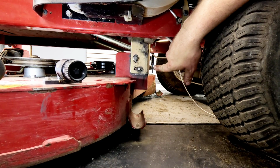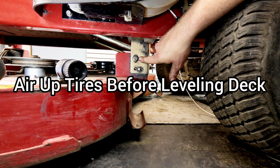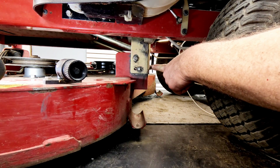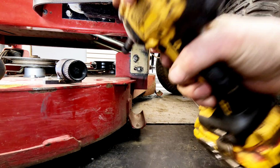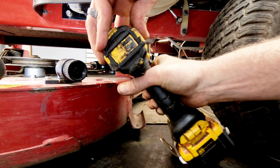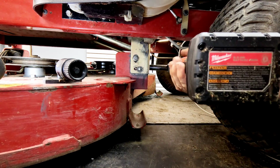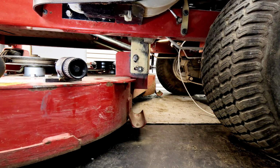Once you get this all figured out, if you're trying to level the deck, you'll want to look at the left-hand side here, right in front of the left rear tire. There'll be a nut here and an adjuster here. You'll need a 1/2-inch deep well socket. If you loosen the nut on this one, that will allow you to adjust the deck height here. You can see it going up as I'm tightening it down.